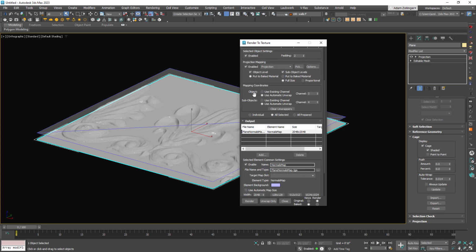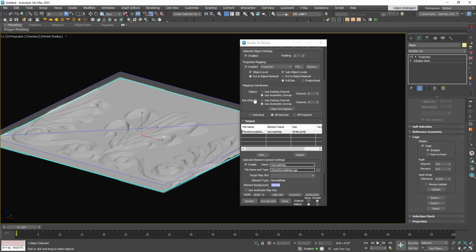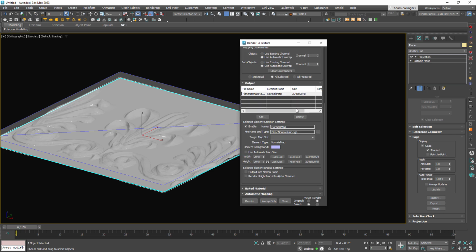Up here, this is an important thing. Both objects need to be unwrapped using the exact same unwrap. So you would unwrap first and then add the detail and then make sure both objects remain the same. Or you can use this automatic unwrap here, which is why it's important these are the same objects. So it will know how to figure out the UVs exactly and make it work. I'm just going to use automatic unwrap here, and we're talking about a plane, so that's a very simple unwrap going on. But you will get unpredictable and weird results if the UVs don't match on both the objects.